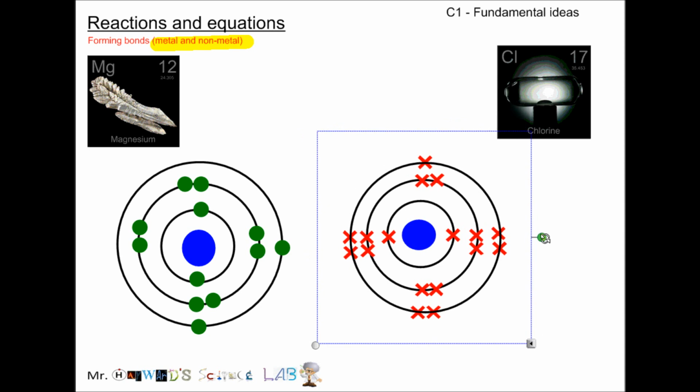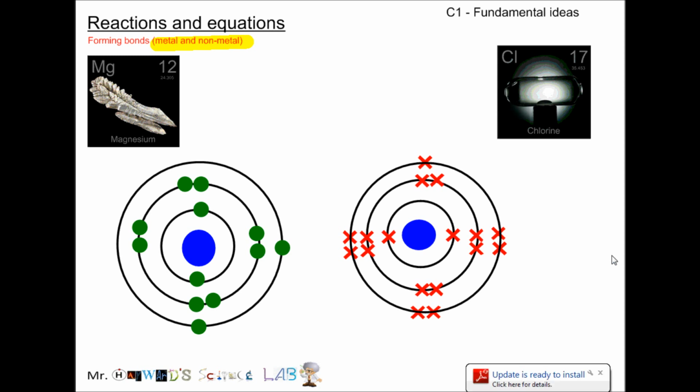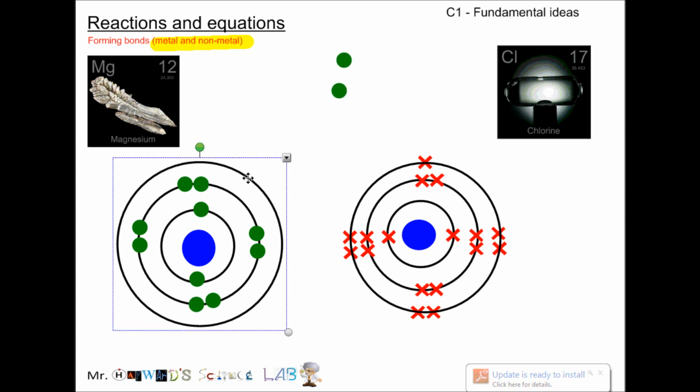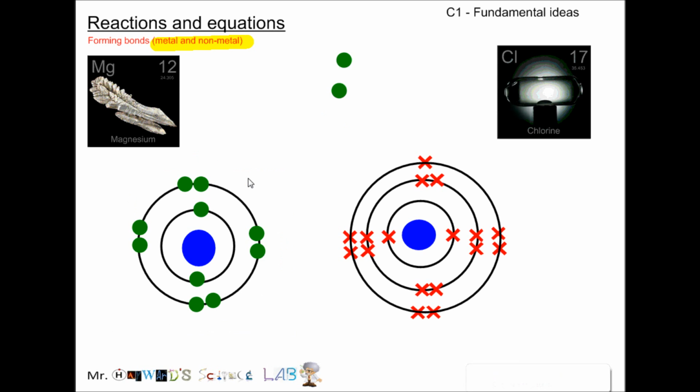Magnesium's got 2 electrons in its outer shell. It wants to lose those 2 electrons. So what's going to happen is I'm just going to move them here to show that they've been lost. Okay, so that's 1 electron, that's 2 electrons, and we'll just get rid of that shell. Remember, that black line is called a shell, but there's not actually anything there. Just like the moon orbits the Earth, and we'd represent that as a circle going around the Earth, that isn't actually there. It's just showing the pathway or the possible places the electrons could be.